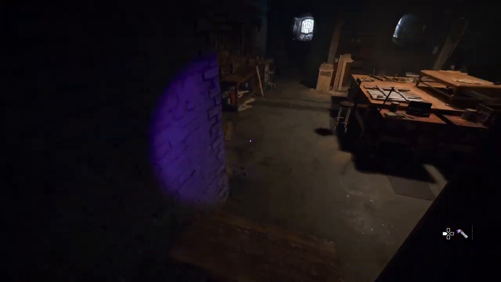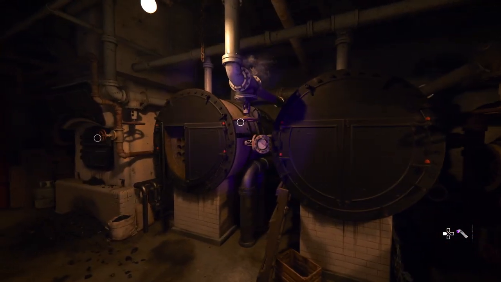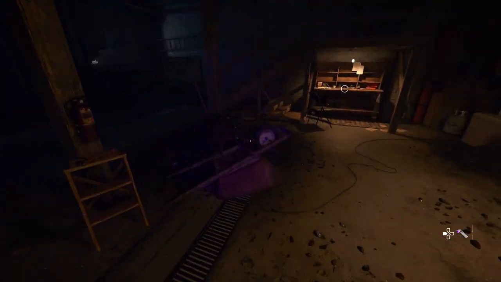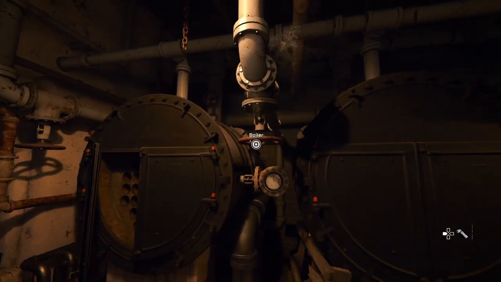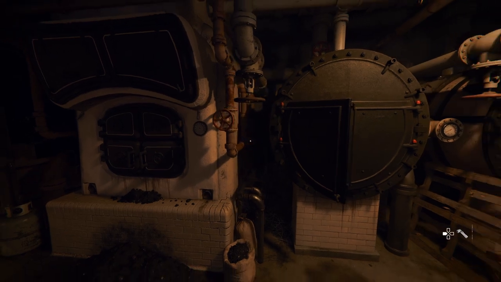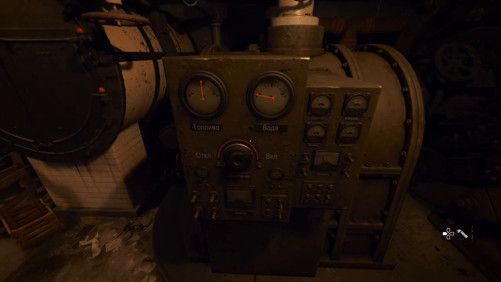So come down here. Here I am just going to see if shining the backlight on this does anything, but it is useless. So for this puzzle, pretty easy, pretty straightforward. What you have to do is the ball in the middle, you have to turn it twice first. There you go. Then you have to put in the fuel once. Once that is done, you come over here and put the pilot.